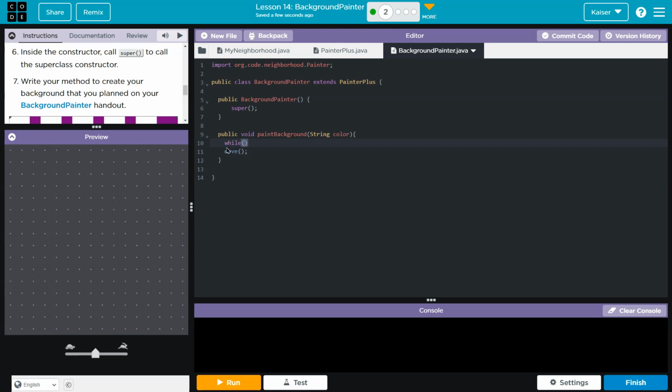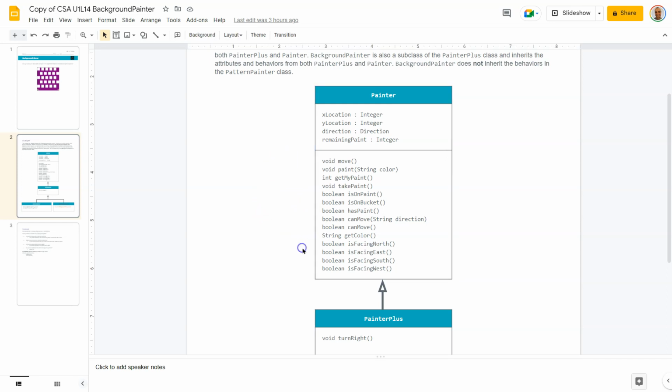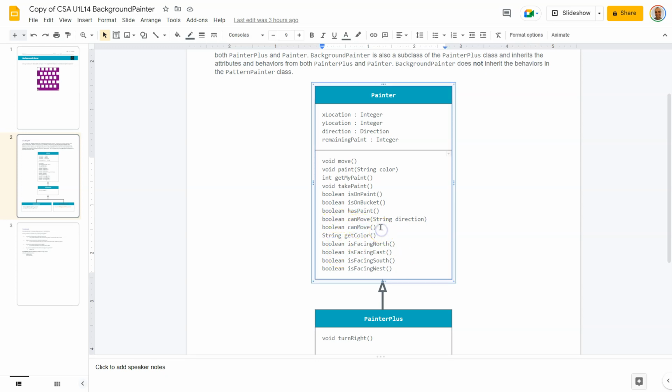So while some condition, right? While something, I don't know what yet, so I'll leave that blank. But I'm going to put in some curly brackets and hit enter. So I know I'm going to need to move, and I don't want an error. So we need to ask a question while something is happening. While what should we ask? What I really want to see here is while you don't hit a wall. Except we've done this before throughout this course, right? We need a Boolean because that will be a true-false statement. Bam, right? While we can move.